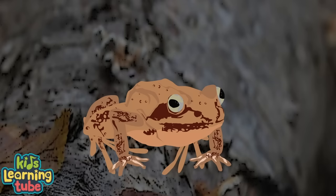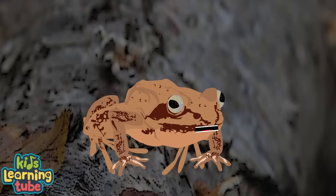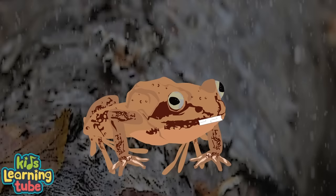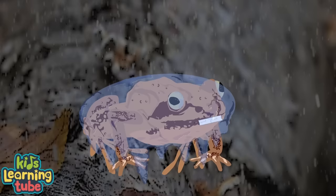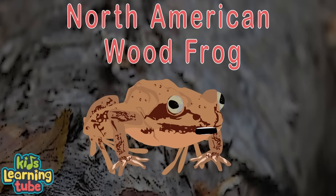I'm a North American wood frog — I have a special freeze tolerance ability. When temperatures reach 32 degrees and everything around me starts to freeze, the glucose levels skyrocket in me and I allow myself to begin to freeze. My heart stops beating and my blood no longer flows — I'm technically dead for 7 months. My individual cells are still functioning fine. After 7 months with no heartbeat, I defrost my body and hop away in the spring.